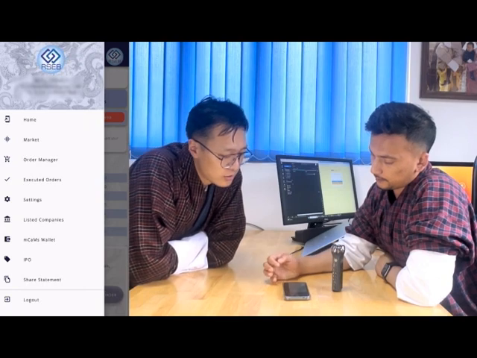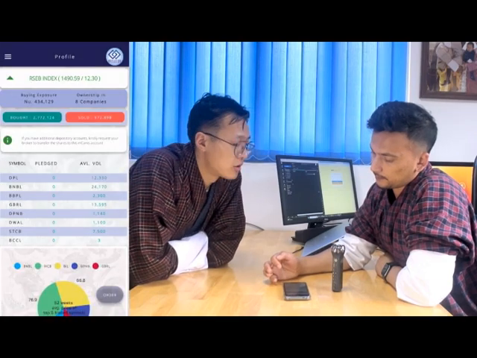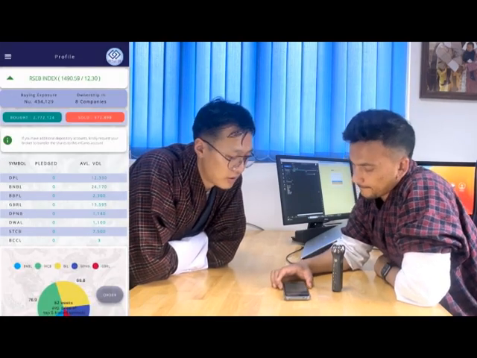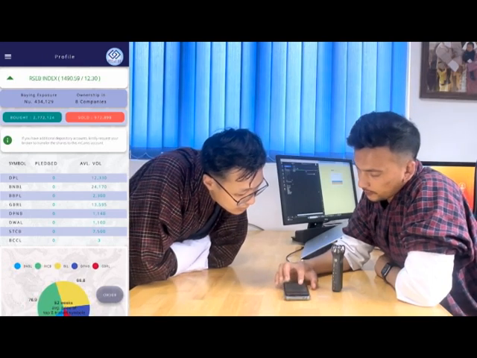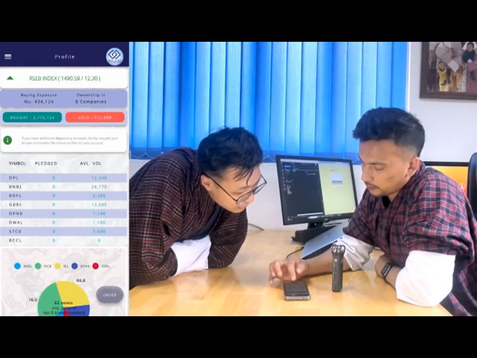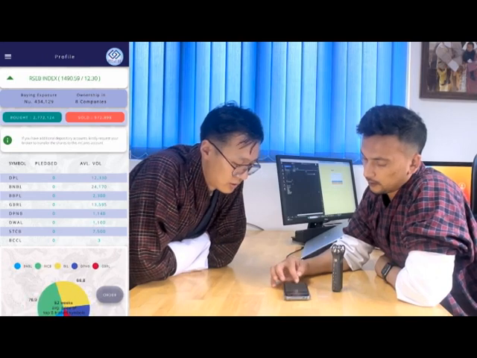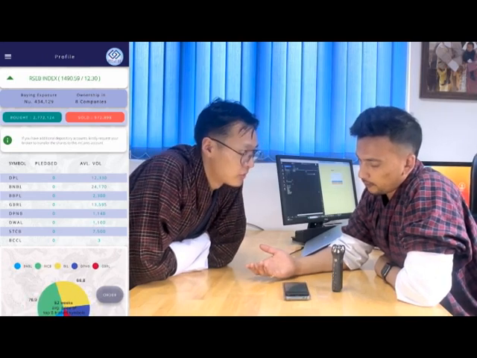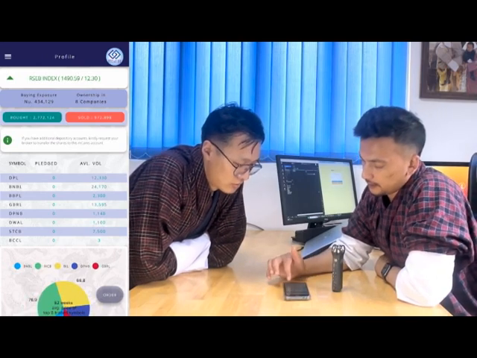So right now, can you show us a little demo of how you can place an order with the exposure which you already have here? How much do you have right now? Okay, in the example we have 434,000, which is 4 lakh exposure. Okay. So for instance, now if I want to place a buy order, let's say.